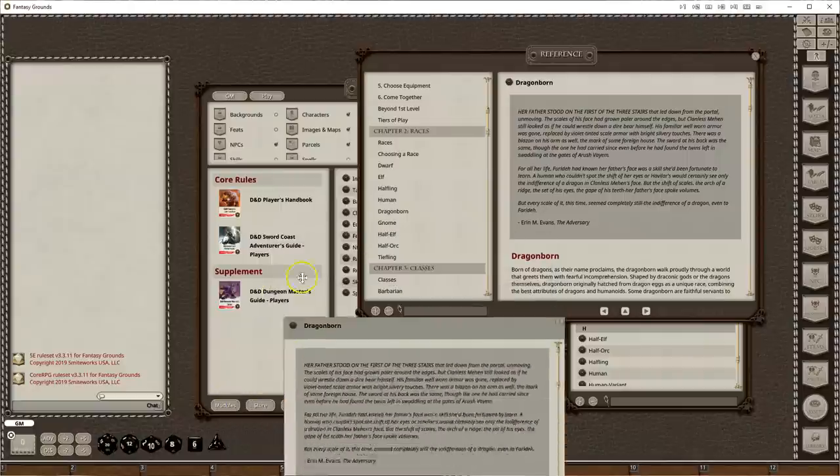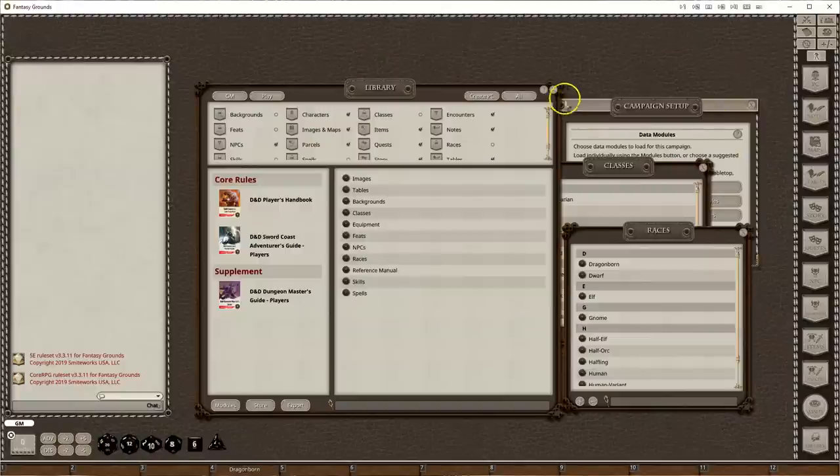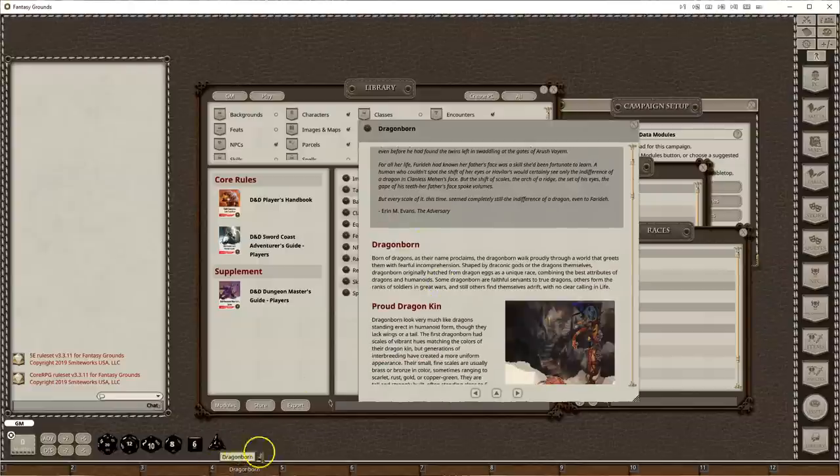Do know that you can also click and open up these pages. You can save them down to a hotkey bar. If I can grab the little shortcut, you can save it to a hotkey bar. So if you later accidentally close out the books, you can just click on this and it opens it back up again. Or I can hit the F4 button to launch that.